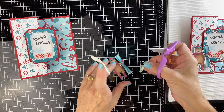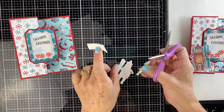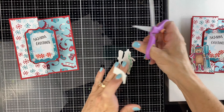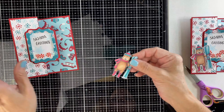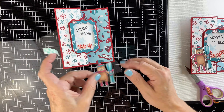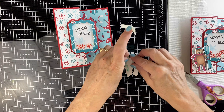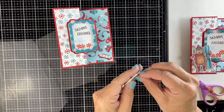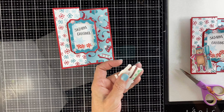We're using the skis and greetings bear. I'm going to put foam tape on the back, keeping all the foam tape close to the left side of the bear because his skis are actually going to cover the shaker card — and we popped up the shaker card. So I don't want to put extra foam tape where it's going to overlap, otherwise it would be sticking up too much. At the top of the skis, I leave the foam tape off so this is just going to sit really nicely on there.